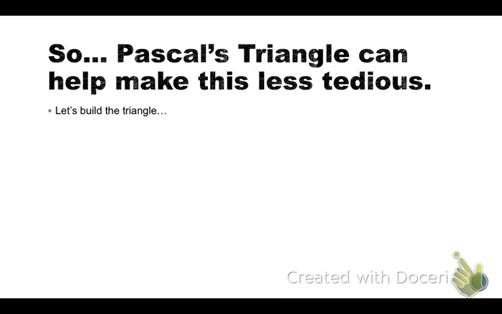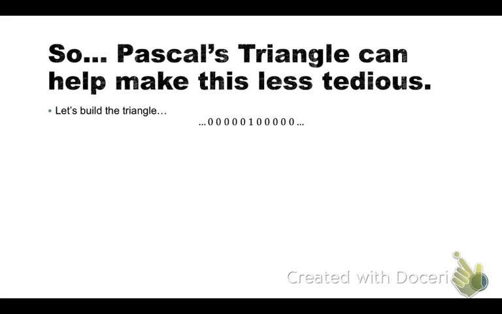So there's this thing called Pascal's triangle. And I want to build this triangle. Make sure you write this down somewhere. Okay. So we start with an infinite number of zeros. It goes on forever, 0, 0, 0, and then we have a 1, just right in the middle, just a 1. And then all the zeros continue to go on forever.